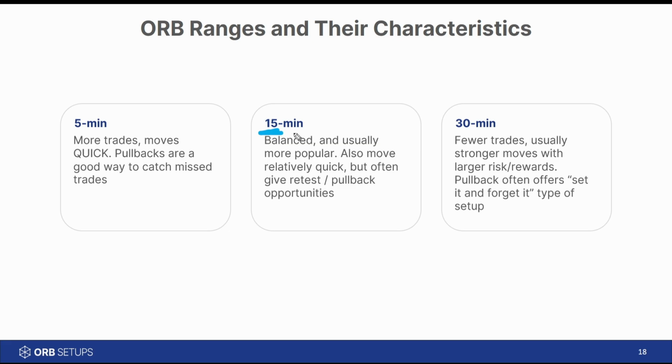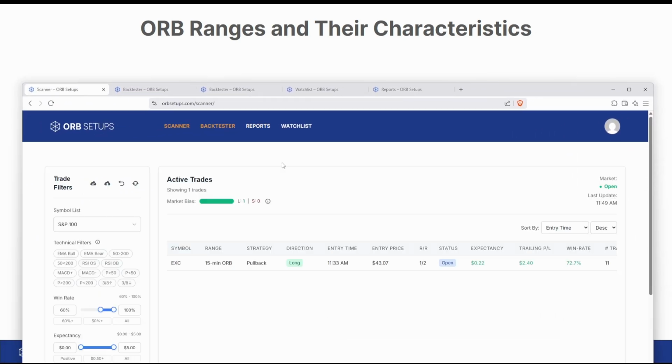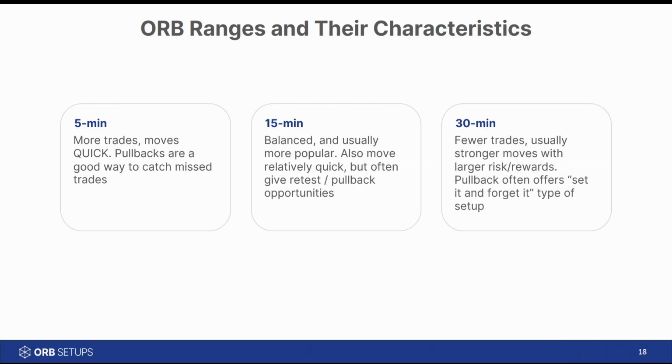The 15-minute is a little bit more balanced. I like the 15-minute and the 30-minute a lot. The 30-minute is a nice way to have larger risk rewards. I think it's the calmer approach, and the 15-minute a lot of times has some really nice setups that still hang around as the day goes on, like this one that we're seeing inside of EXC. 15-minute and 30-minute, I think, are the sweet spot for most traders.